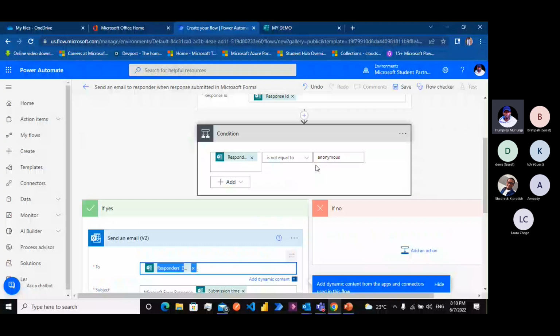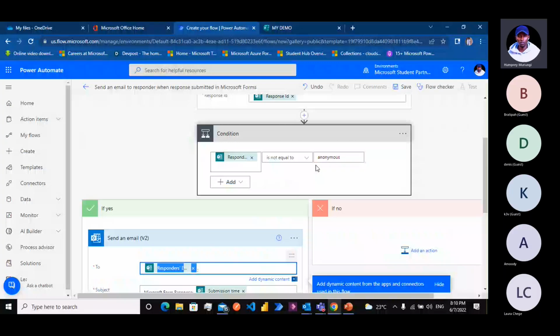For the condition, you will have to see what it consists of. Maybe it contains something, or it may be something greater than or equal to. You can just use that condition.